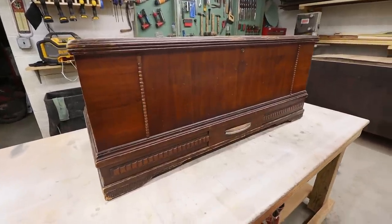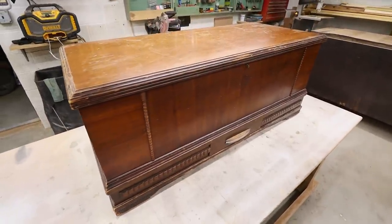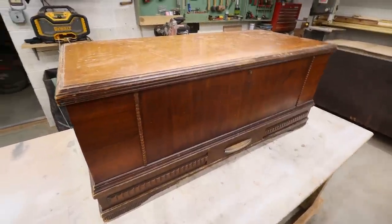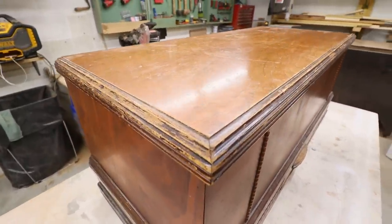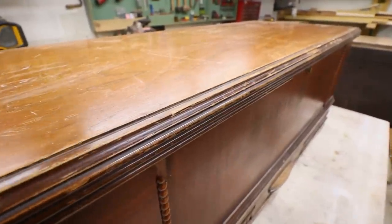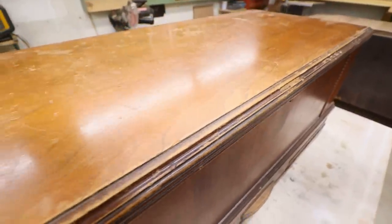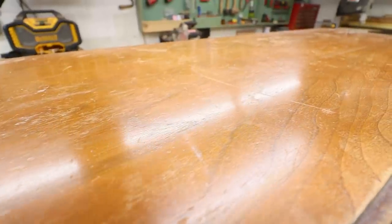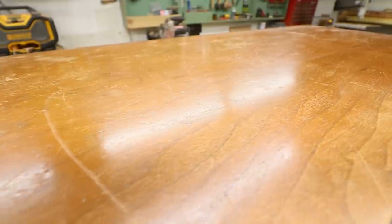Today we're going to get started here on this nice little cedar chest that has seen some better days. Start from the top. A lot of the edges are pretty worn on it. Finish is mostly worn off a lot of those edges. Top's just filled with a lot of deep scratches and gouges. Got to get a lot of those out.